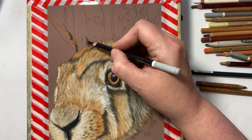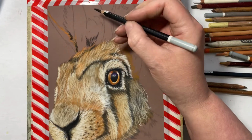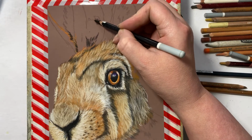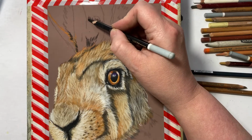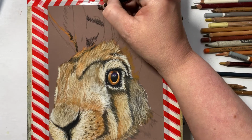The only rule really in painting fur and hair is to always go with the flow. Go where the hair flow goes, or else it'll just look totally wrong.